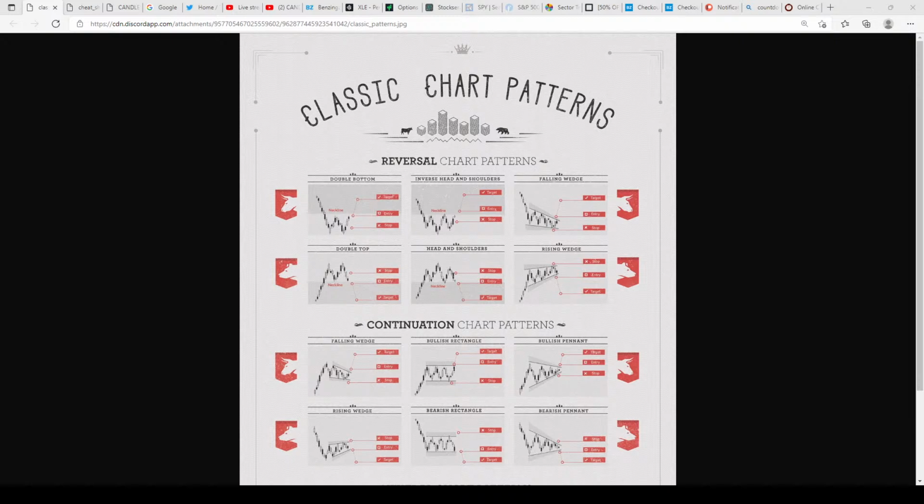So normally you want these to be, this is kind of a terrible one, but let me just get my point across. On a rising wedge, right, you're looking for a breakout to the top or the bottom, right? So since we're going to fudge this one a little bit, let's get in here like this.